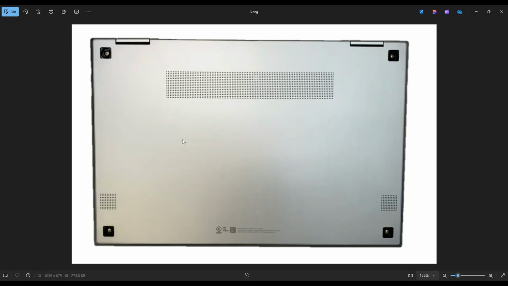However, with this bottom case, even though it's metal, I had a hard time getting this bottom case off. It's really stuck on there, really snapped on there very well. So I had to end up using a metal pry tool, even though that wasn't my first option. So if you do go that route, just be very careful not to damage your bottom case. And also be aware there are only four screws holding this down. It may be very difficult to pop that up, but that's just this computer, unfortunately.